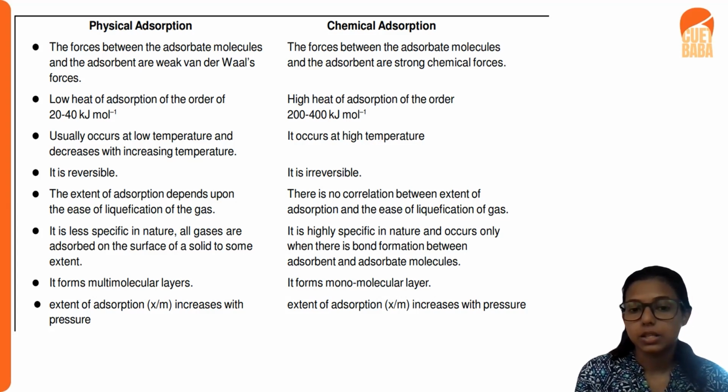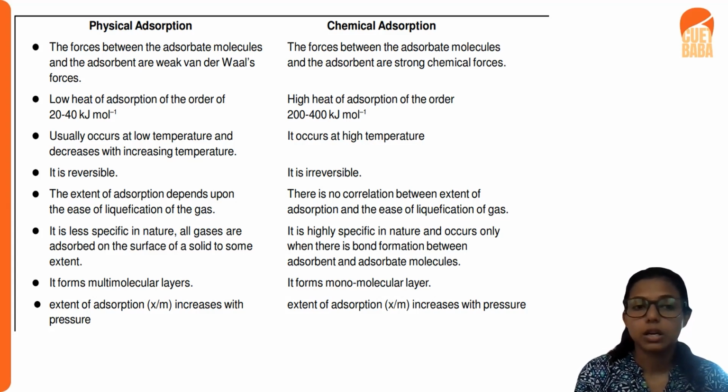But chemical adsorption occurs at a high temperature because it is a chemical reaction, and higher activation energy is required. So, it occurs at high temperature. Physical adsorption is reversible. That is, the adsorbent can be separated from the adsorbate. But chemical adsorption is irreversible. So the adsorbate cannot be separated from the adsorbent substance.